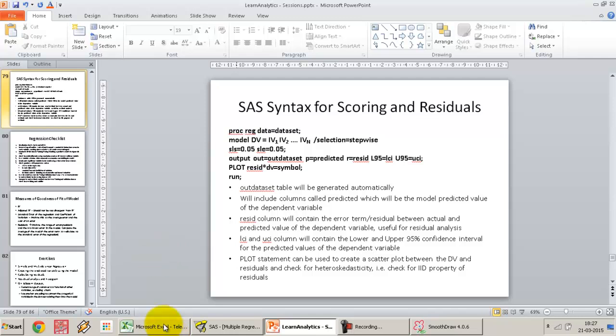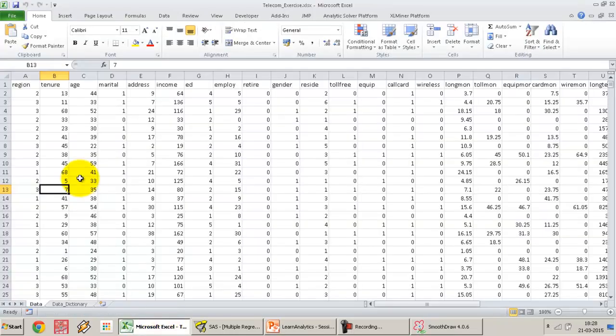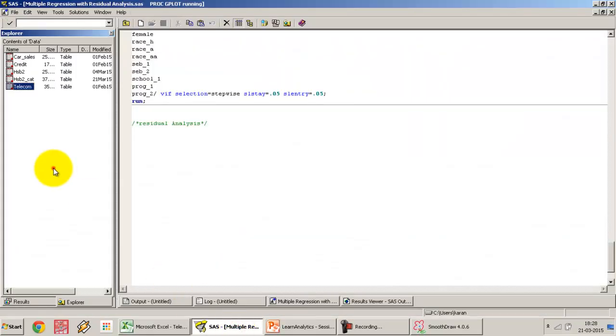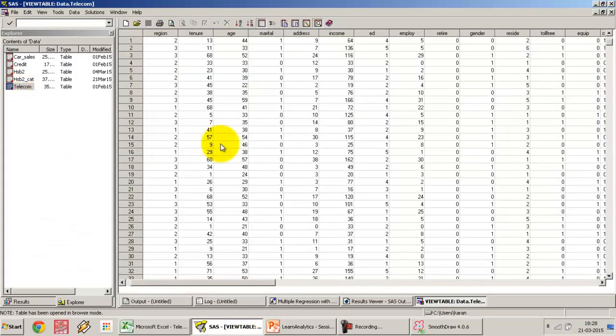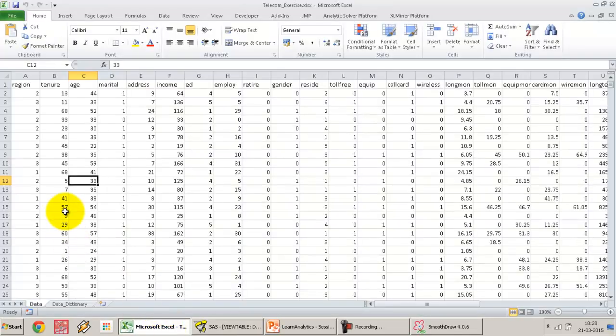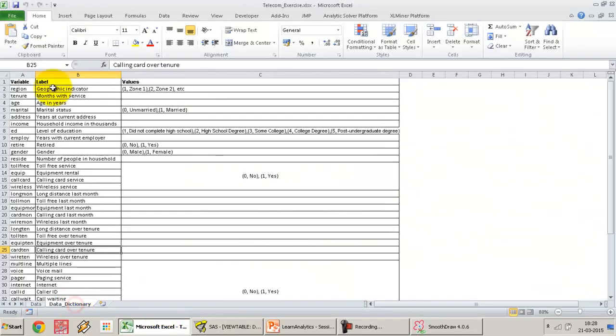For this particular example, we want to look at the telecom data set. I have the telecom data set already imported in SAS format, and let's have a look at this data set and the dictionary. We have information regarding the customers of a telecom service provider, and a lot of variables regarding the measurement of these customers.